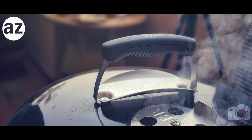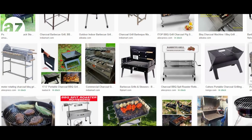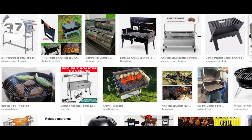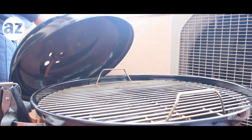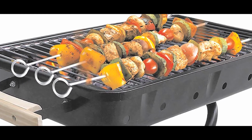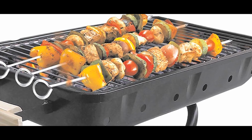First, let's talk about how to set up your barbecue. Now, you can buy various different types of barbecue which are available in Indian markets today. I have a round oven type of barbecue, but you can easily buy one of these locally made seekh kebab stands which can also work as a good barbecue.